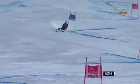All right, here's Ted Ligety's second run at the Sölden World Cup last weekend, the 2013-14 World Cup season opener. GS, and he came through, man. He is amazing, Mr. GS. Third time in a row there.